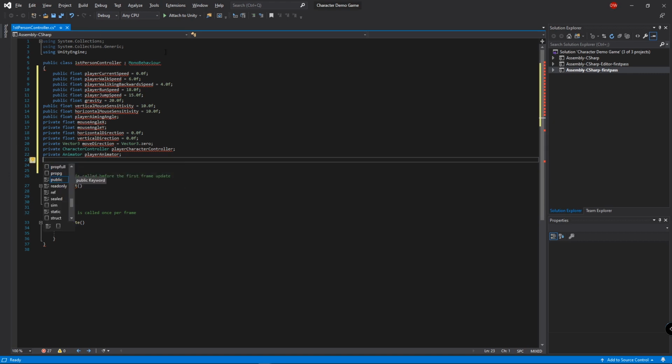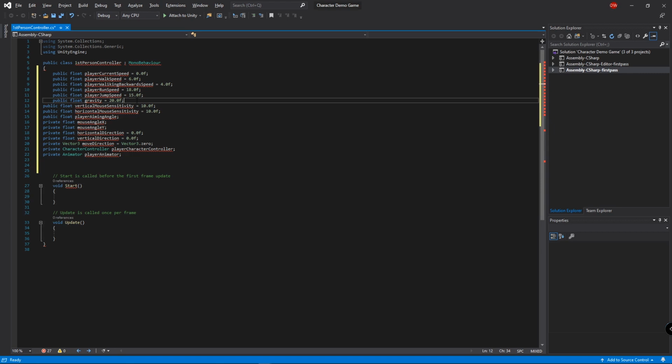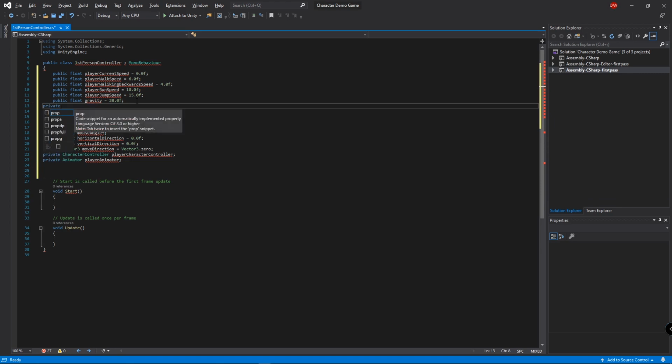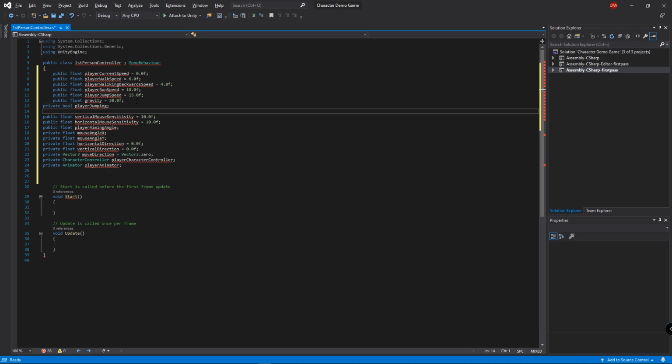I like to group things a little bit differently here. Player jumping. So we're going to have a private boolean and then another private boolean, player grounded. So those two booleans basically are to tell us if the character is jumping and or if the character is grounded, and those two will switch on and off depending upon what we want.